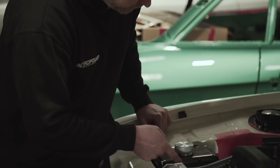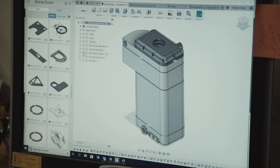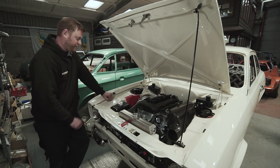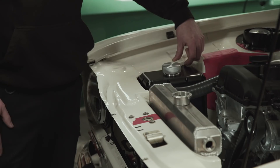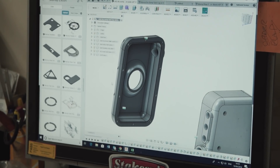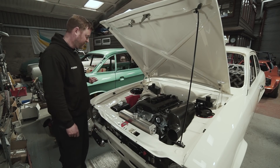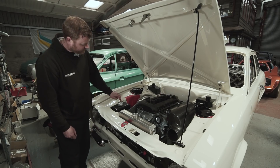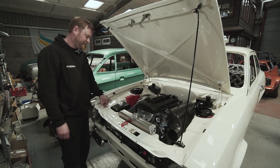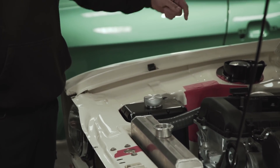Then there are two components at the top which are machined. The very top piece is effectively just a top cap, which caps off the whole top of the tank and has the breather outlet and a threaded neck for the filler cap. The design was that the threaded spigot attaching to the breather tank also retains the top of the tank - a threaded union threads through from underneath into the billet top part, anchoring it. So there are no visible brackets; it's all designed to mount directly. That will feed through to a separate breather tank mounted under the inner wing.